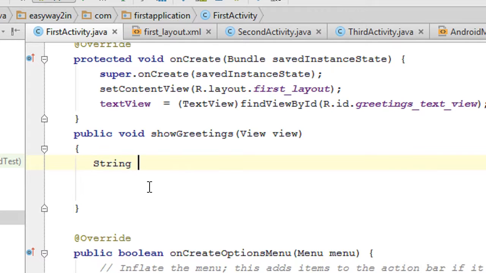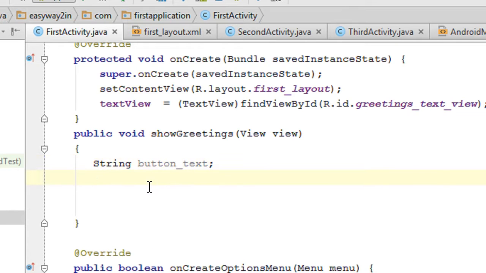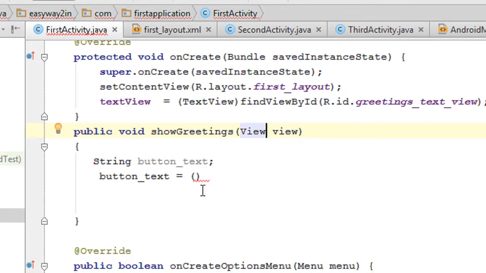So I copy this one. I create a string here, string button text, and first we have to find out which button is clicked by the user, whether it is open second activity or open third activity. For that, we get the text on the button from this view object.